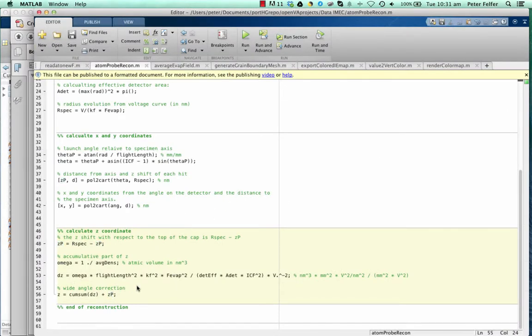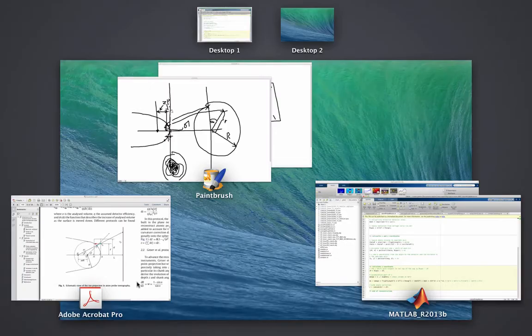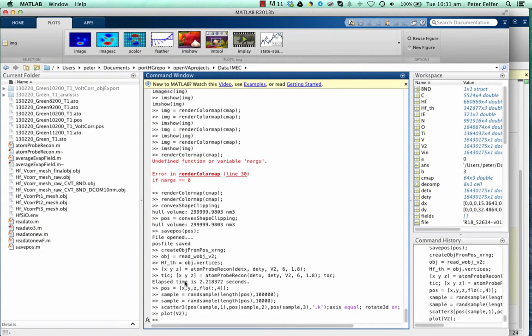And that is it. That is the entire reconstruction. That's how simple it is. And if you go into Matlab and take the code, I've run the example before. So if you just run that for it, this is a data set that I've done recently with about 20 million atoms, with the voltage curve that I just showed you before.